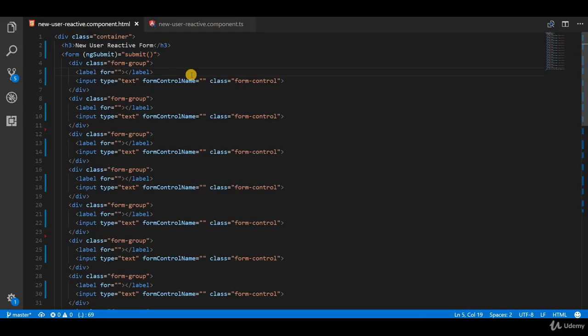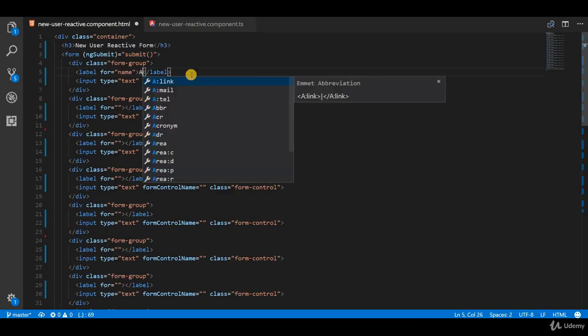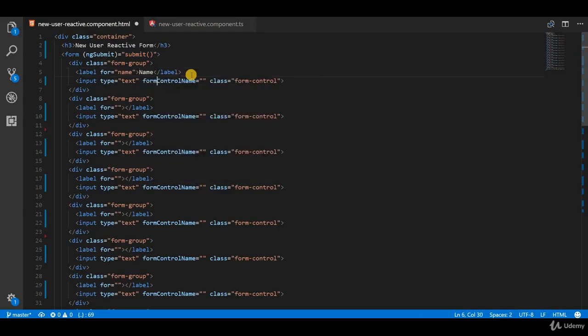Let's also quickly name all of these. So this is for name, and form control name we'll specify later, or let's do that right away. So let's specify the name like so, and for this one this is going to be username, and form control name would be username.